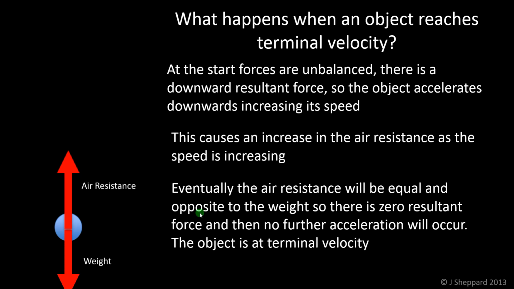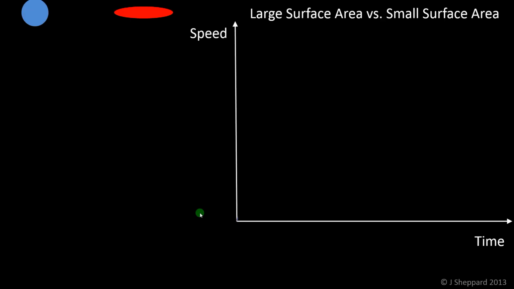The next important thing is to think about, comparing two different objects, how are they going to fall? What we've got here is two objects of the same weight, because remember it's really important to control any factors that might affect your experiment other than your independent variable. I've chosen here for my independent variable to use the surface area. So basically I've stretched the object out, but kept the same amount of material in it. So how is that going to affect the way that these objects fall?